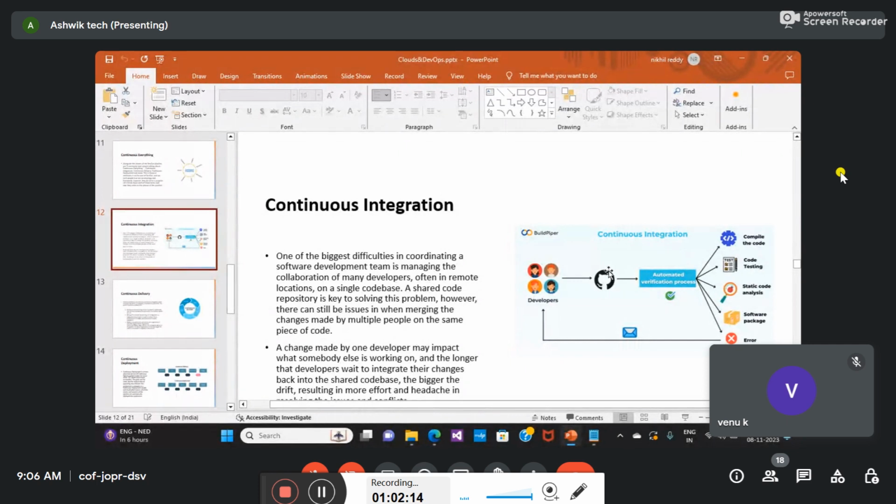It's not that a single developer will be working on one application. There will be multiple developers. You have to take all their code and merge it into a single folder. This process will continue on a daily basis. You can't do this manually. On a daily basis you can't go to each developer asking them to push the code. They have to do it on their own. It has to be automated. That process we'll call continuous integration.